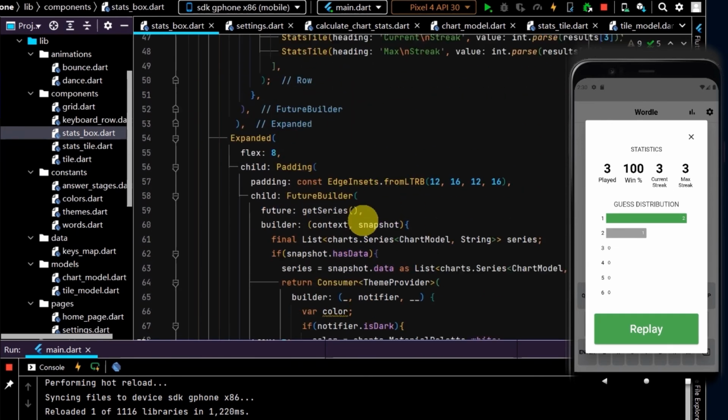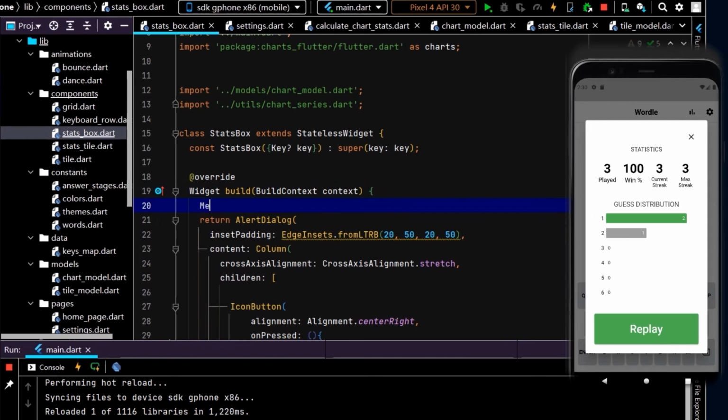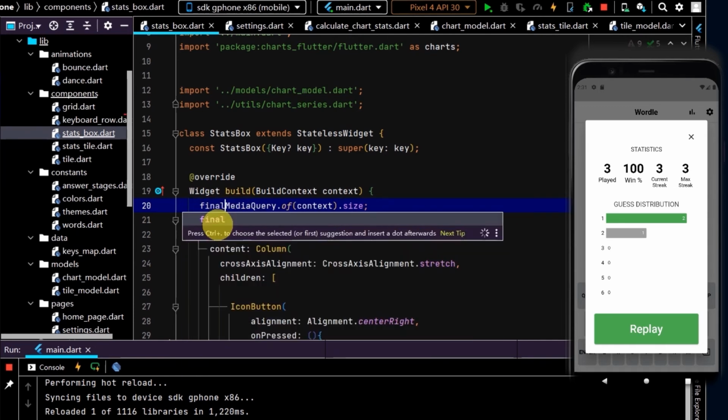And let's also make the whole stats box a little bit smaller. So up here we've got insets padding property. Instead of setting this by the raw pixel size, I'll do this proportionally. So first I'll get the width and height of the screen by using media query of context, size, returning this in a variable.